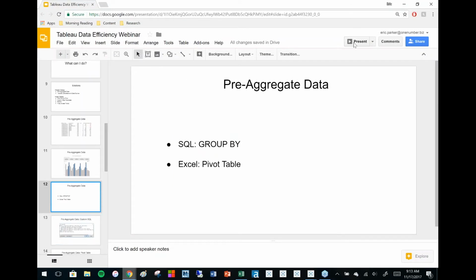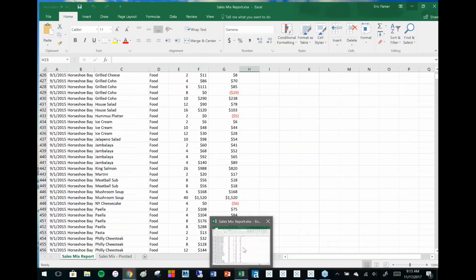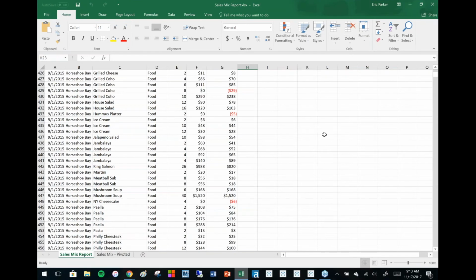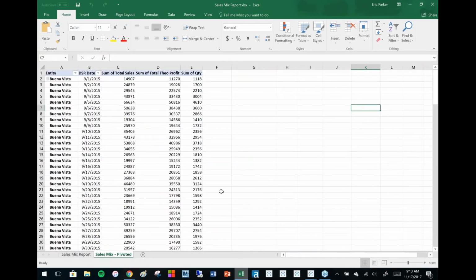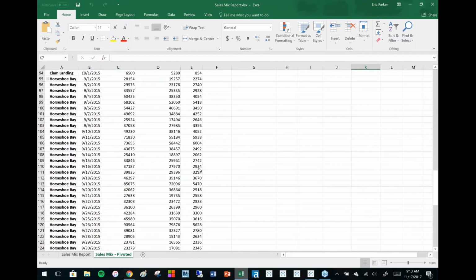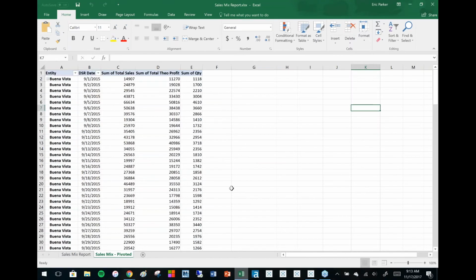Going back here, we also mentioned that it's possible to create an Excel pivot table to do the same thing. I'm not going to necessarily show all the steps to do that, but I will show you this. So this was our original data source, right? And what we did is we used the pivot table functionality from within Tableau to basically do that exact same consolidation. If we scroll down, you'll see that this is also 155 rows. So if you have additional questions on that at the end of this webinar, just let me know. I'm happy to share more about this pivot table.